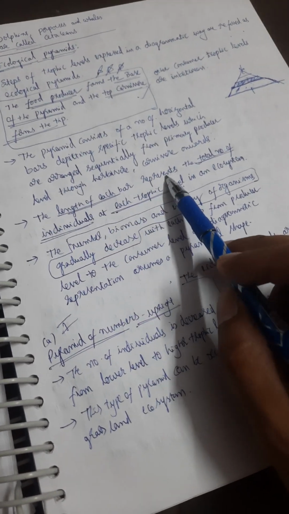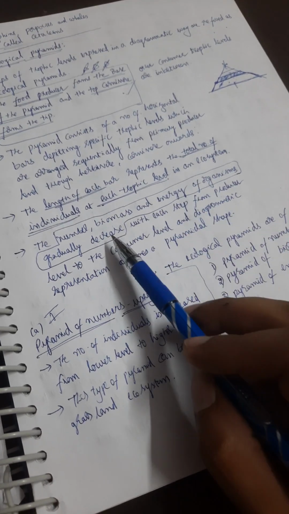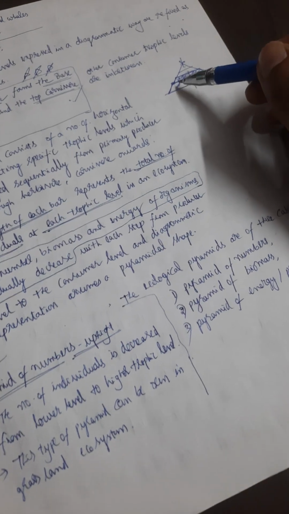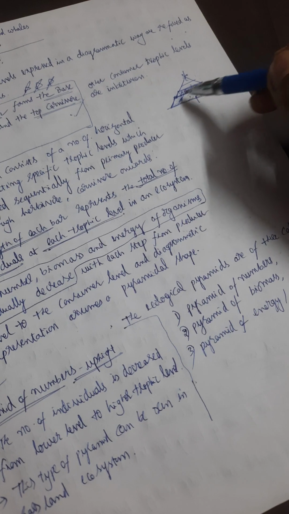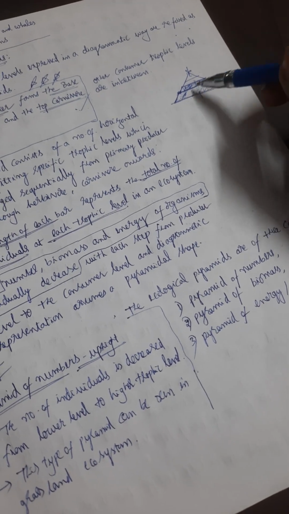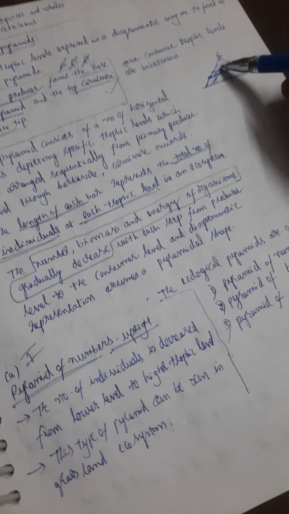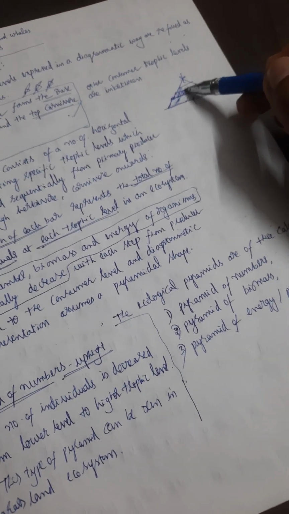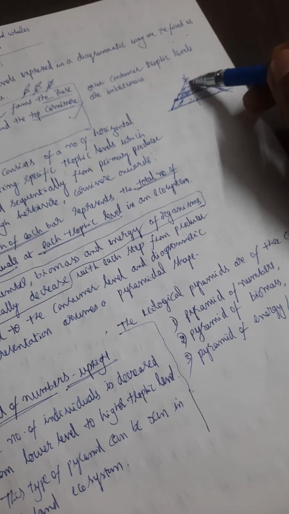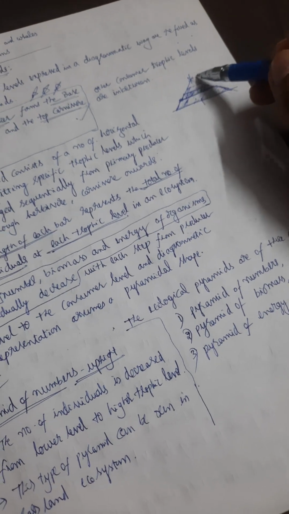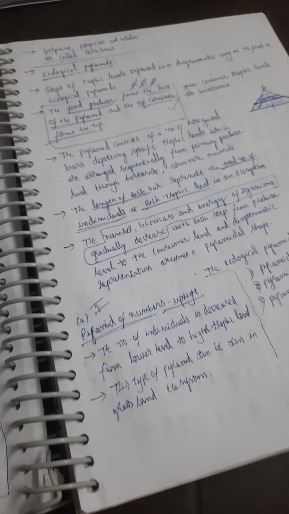The length of each bar represents the total number of individuals at each trophic level in an ecosystem. That means, in an ecological pyramid, suppose the bottom is broader. That means the total number of plants is more. The number of rabbits is a little lesser than the number of plants. Suppose you consider some wolves, the number of wolves will be a little lesser than the number of rabbits. The number of lions will be even lesser than the wolves. That is what it is saying. The ecological pyramid concept is like that.